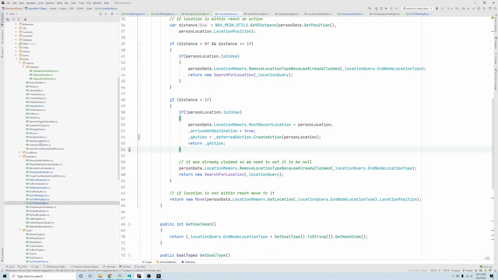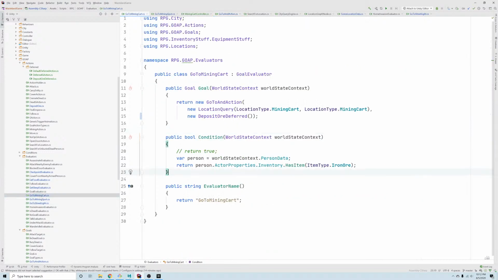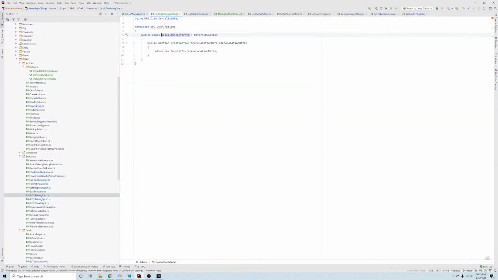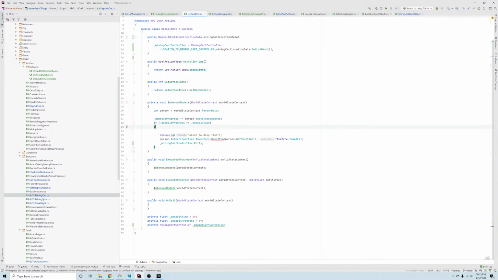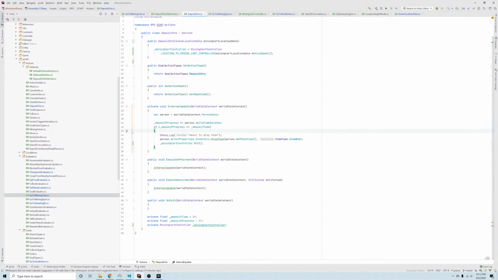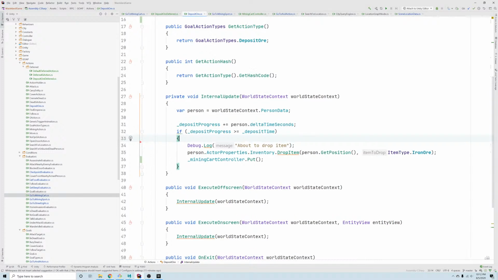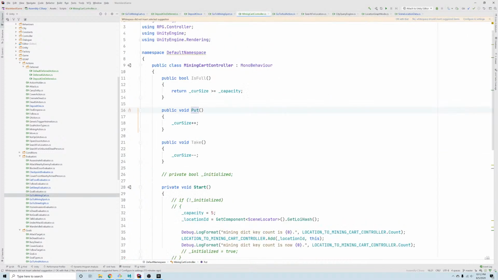In this go to mining cart thing, deposit ore, I basically need to toggle that flag when I put 5, when this is full.